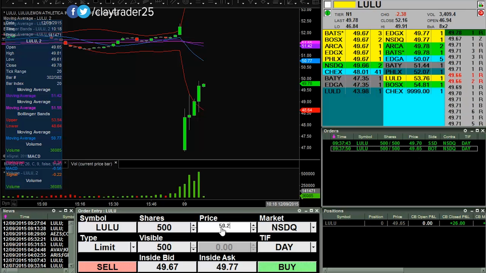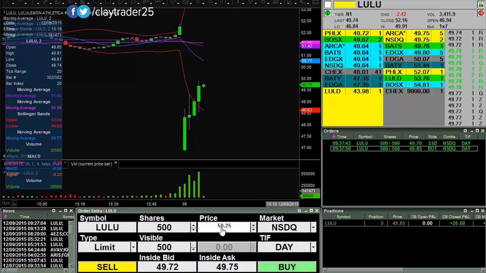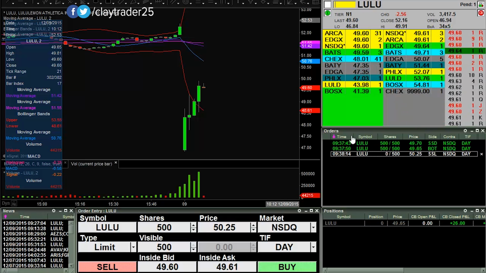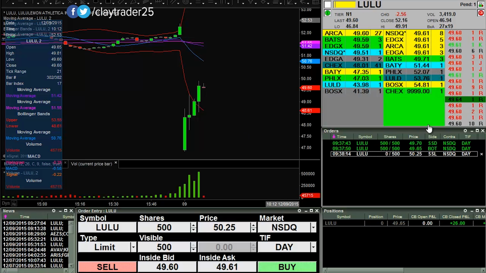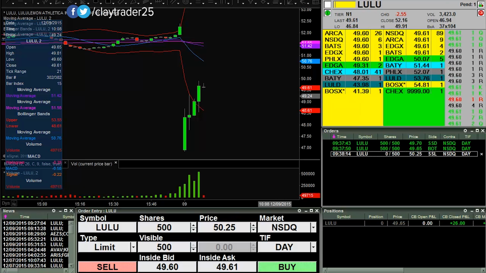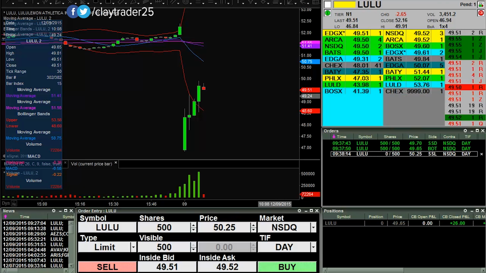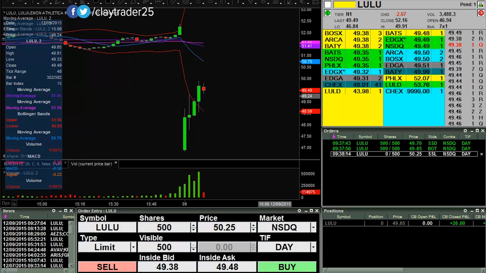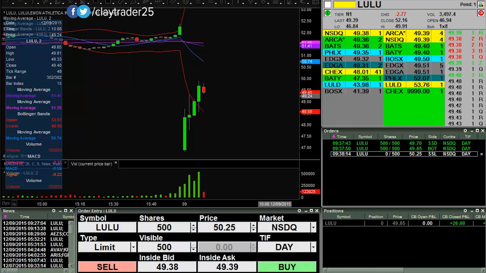I want to go at 50.25 now for my next entry point. So 50.25, I typed in 49.25, so that's why I got filled right away. But like I said, it was still a fine order, but at the end of the day, it wasn't the entry point that I wanted, so just hopped out quickly there. So 26 bucks real quick. Let's see if it can get up there through 50.